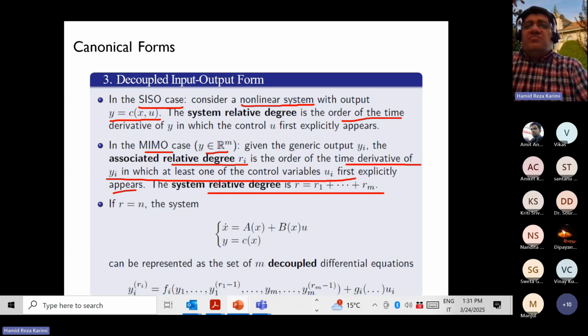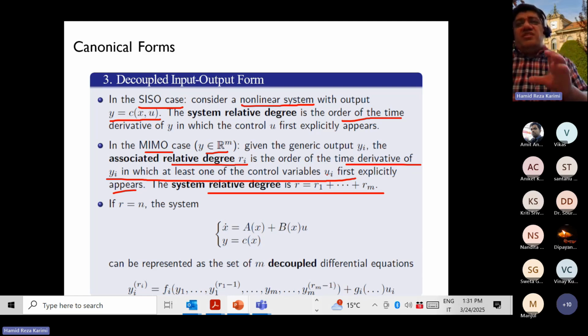Maybe I forgot to introduce the relative degree, but the definition is this. If you work with a nonlinear system, you need to take derivatives of yi in order to get the control ui out of it. If you need more information, I can send you another textbook to read more about this.